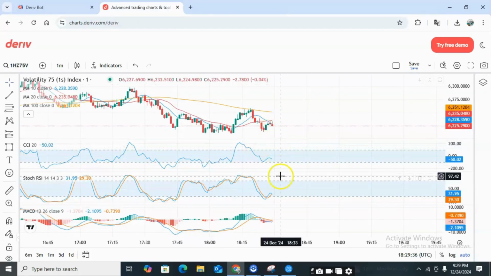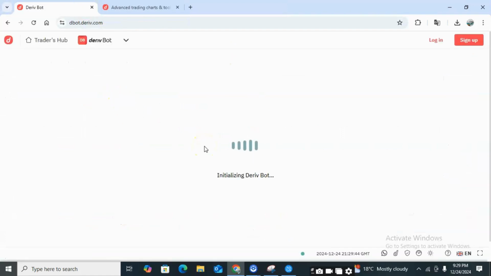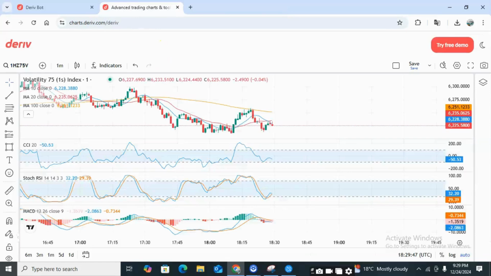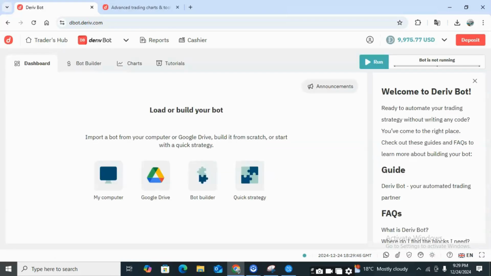So you can see it's going down. Also, this one is red, this one is showing coming down. So let me come to the bot, and then we set. We are using 75S when we are trading over 3. So we are going to take 5 trades, and then we are out of the market.